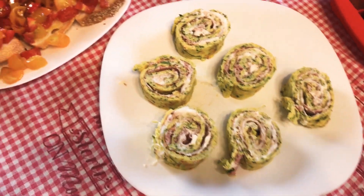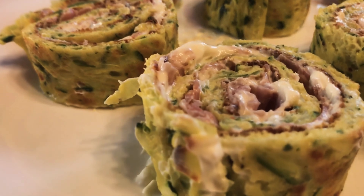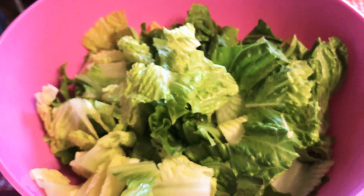Here we are at the dinner table. I've got my rotolo with zucchini, prosciutto cotto, and Philadelphia; my bruschette made with some hard bread topped with tomatoes, a drizzle of olive oil, salt, and balsamic vinegar — they seep into the bread so it's crunchy and sweet. And here in Italy we don't dress our lettuce; everyone fixes it on their own plate. Alright guys, from my home to yours — buon appetito, piatto pulito!